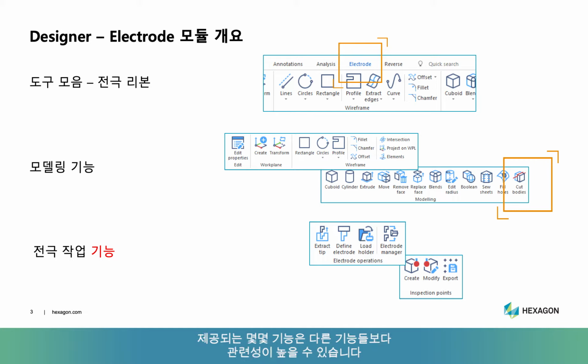Some of the functions that have been provided you might find more relevant than others, so feel free to customize your ribbon to suit. Now, also within the ribbon there are some dedicated electrode creation and management functions, and also some inspection point functions as well. So I'll be going through those in this webinar.